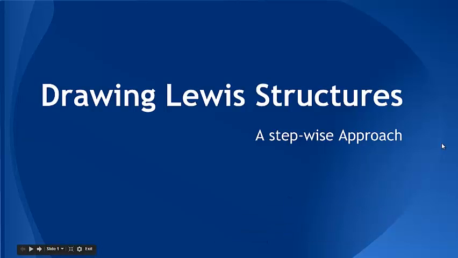I'm going to take you through the steps for drawing the Lewis structure for a simple molecule. Remember, a Lewis structure is just a way of showing how the atoms are connected and where their valence electrons are. There are six steps to follow, and I'm going to show them on the next slide. Once we're done showing them, I want you to pause the video and make sure you write them down. You want to have those six steps written while I'm showing you some examples.